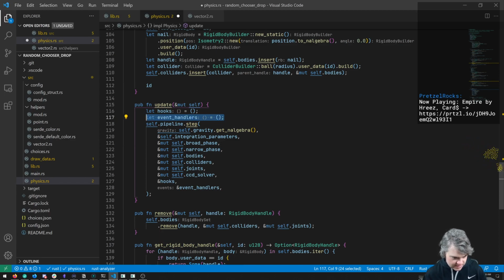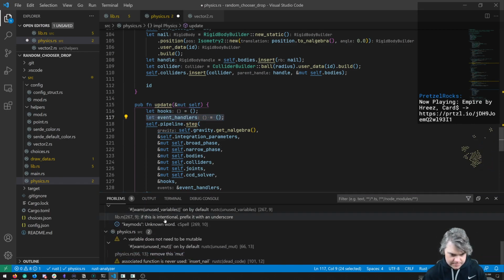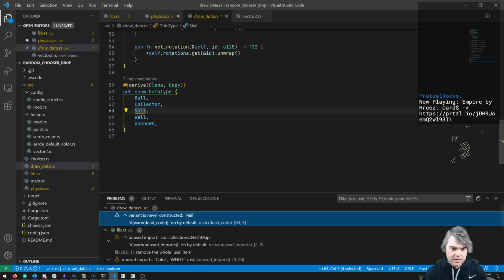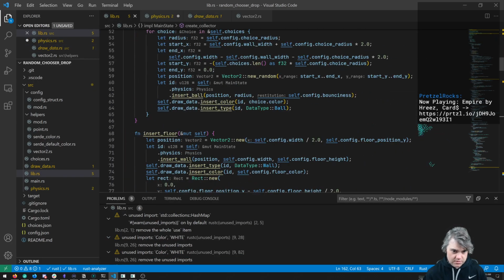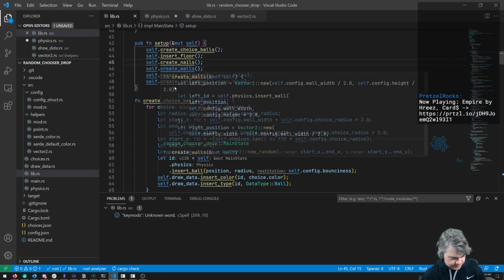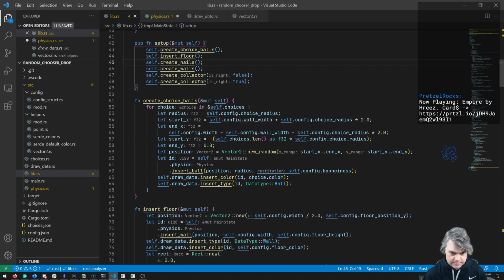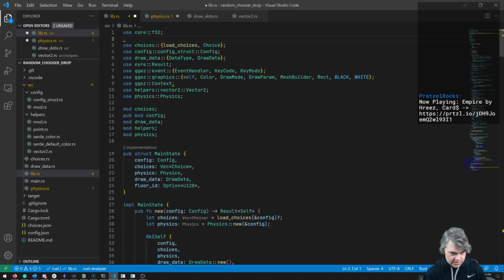Nope, not that. The shortcut command for it doesn't always work. Okay, right, we need to put the nails back in. So, okay, add the nails back in. Don't need you here.